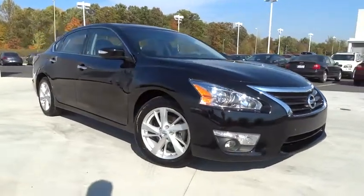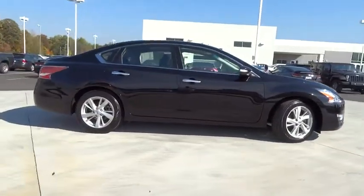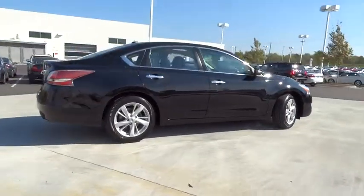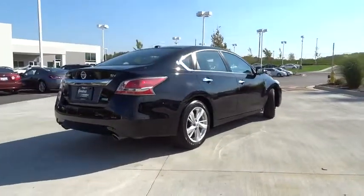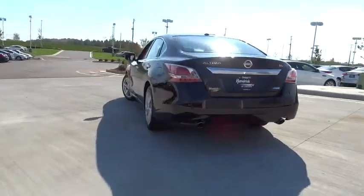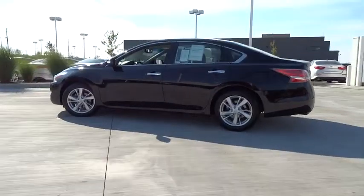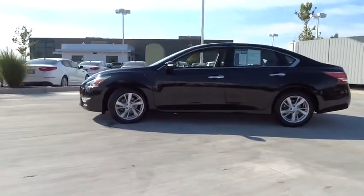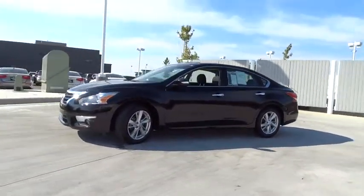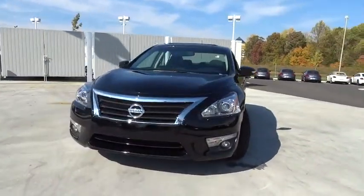The 2014 Altima. The Nissan Altima offers advanced features to make life easier, including push-button ignition, which comes standard. Combine that with a powerful V6 or efficient four-cylinder engine, 6 standard airbags, and over 5,000 quality and performance tests, and you'll see the Nissan Altima is made to drive and built to last, and is priced below $20,000.